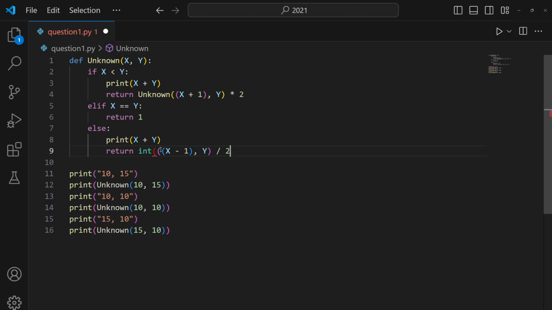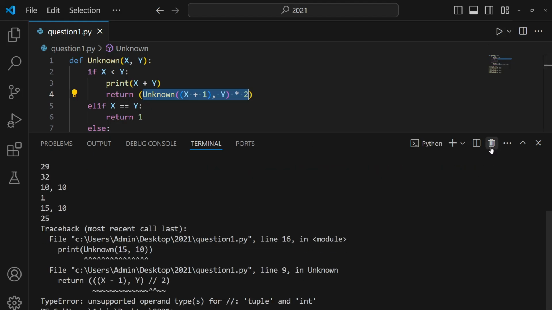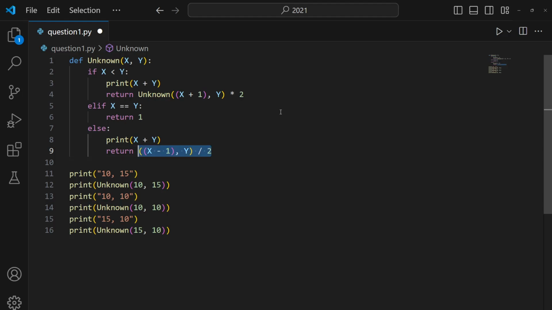So what I want to do is, let's try adding another bracket here for the final return, but that shouldn't be an issue because, I mean, come on, we were doing the exact same thing over here. Let's try again. Okay. So for 15 comma 10, we are having a specific issue. So let's remove these for a second.